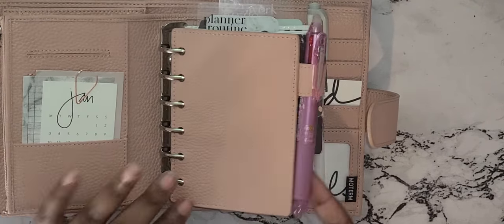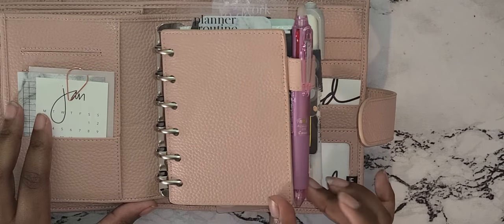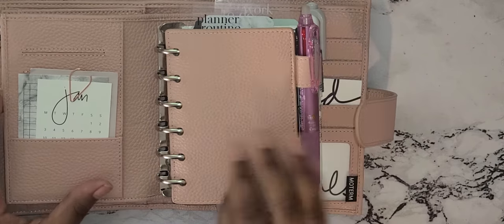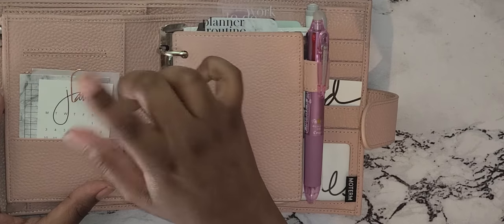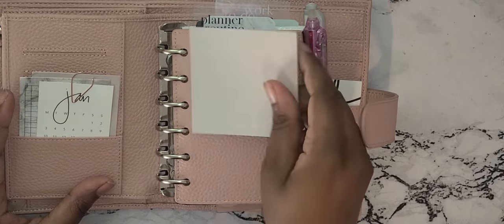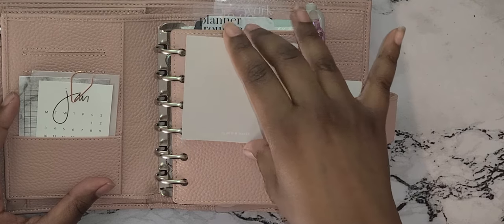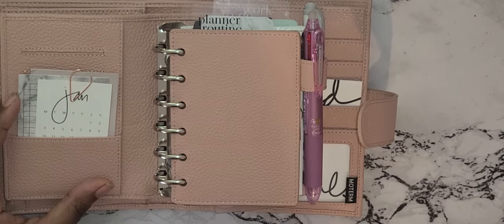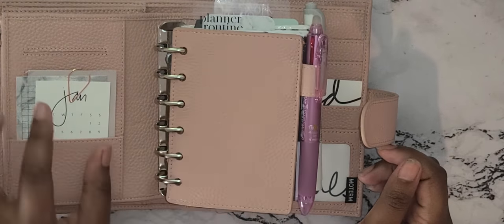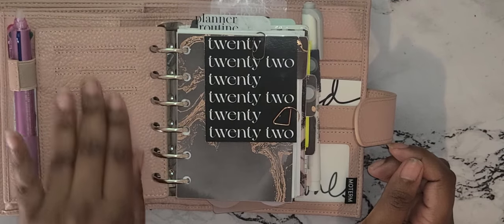It does include a flyleaf, and I'm really happy because I have my favorite pen, the Pilot Frixion with four colors. I also have this journaling card from The Planner Spot, one from Venus Planet Co, and then I cut some Cloth and Paper sticky notes to fit in that pocket. I just put it all together with a rose gold clip — I got a bunch of them from AliExpress.